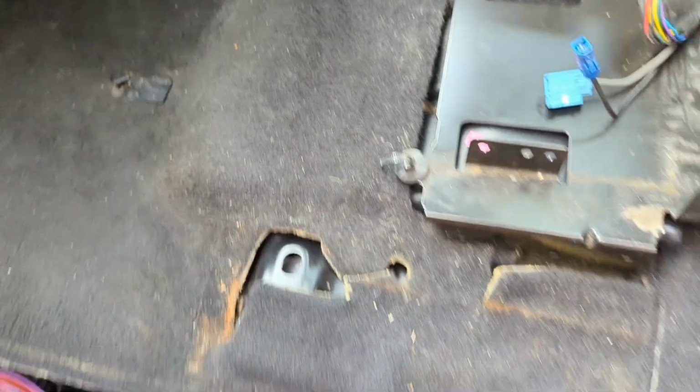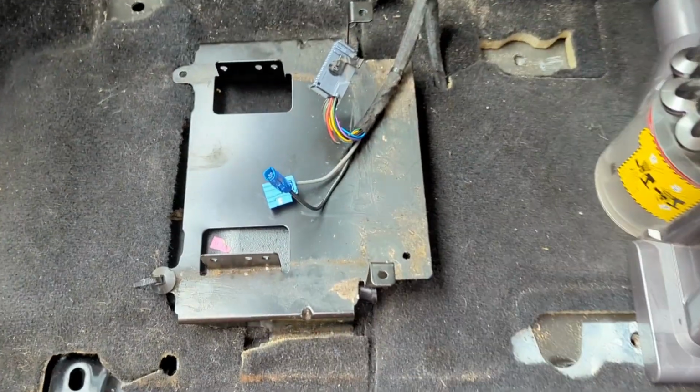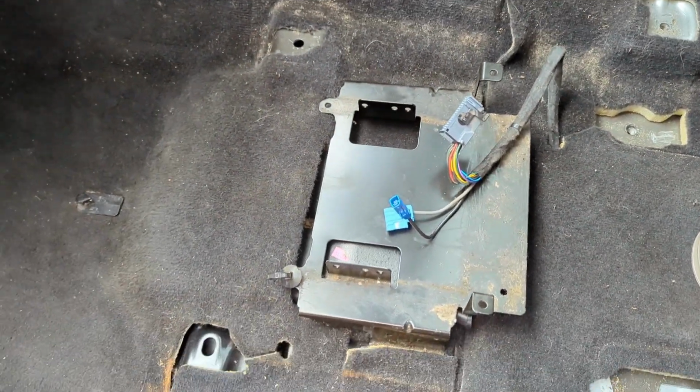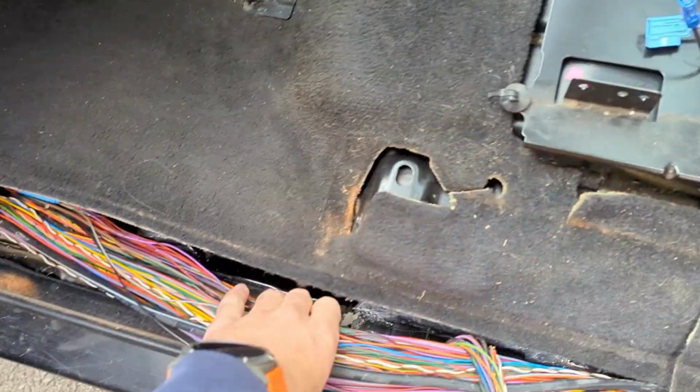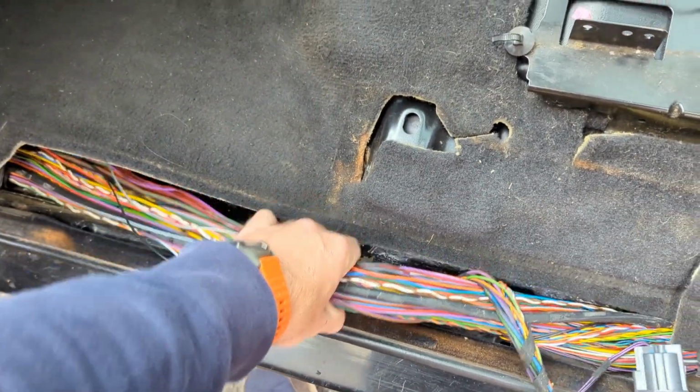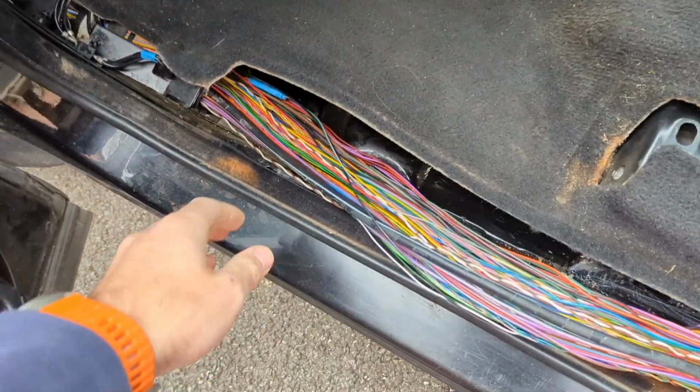Now I'm back to putting the car back together again. On here, I've had a bit of a hoover around, not much. I ended up taking the DVD player out for the sat-nav and lifted all the carpet back up here. I ended up raising this bunch of cables up and out of the way to make sure that there was plenty of space for them to dry.